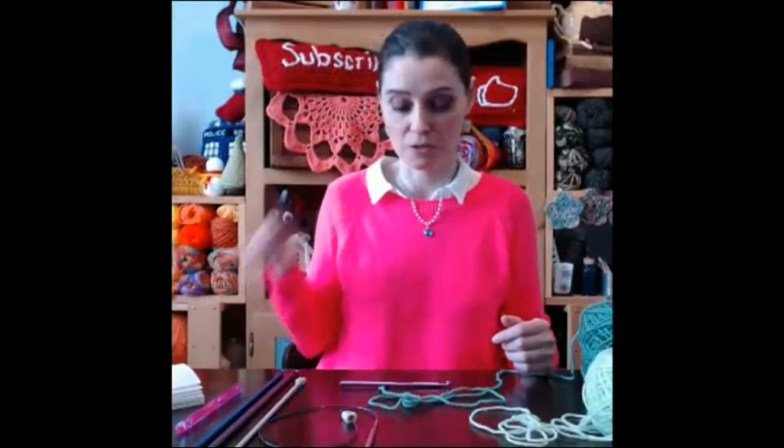And I want to say it again, a Tunisian crochet row consists of a forward pass, all loops on, and a reverse pass, all loops off. That equals 1 row of crochet. So a 32 row square consists of 32 forward passes and 32 reverse passes, because that forward and reverse progression is what gives you 1 row of crochet. So you have to keep that in mind. So when I say 1 row, I'm talking full forward, full reverse.